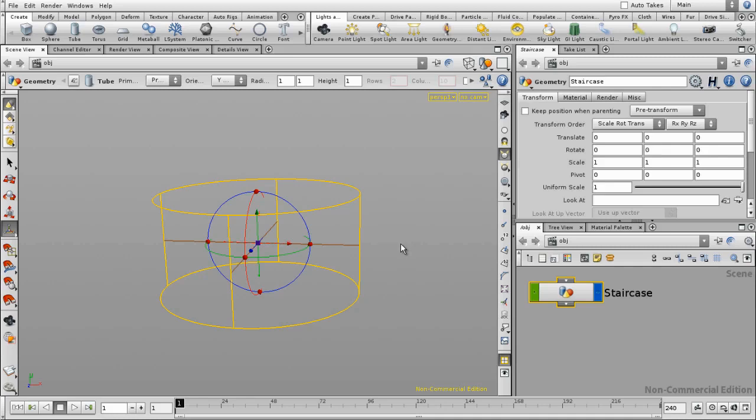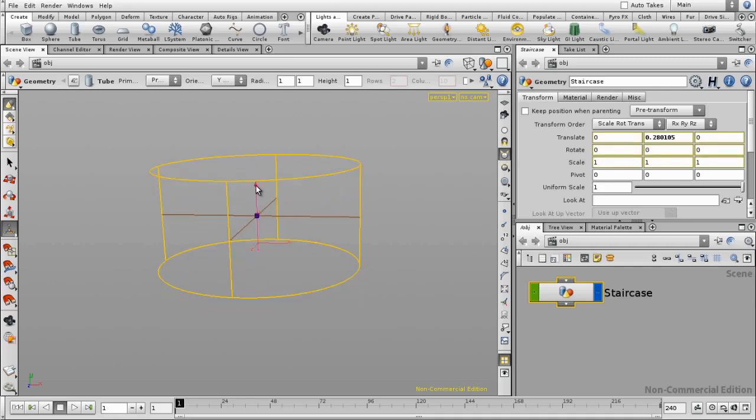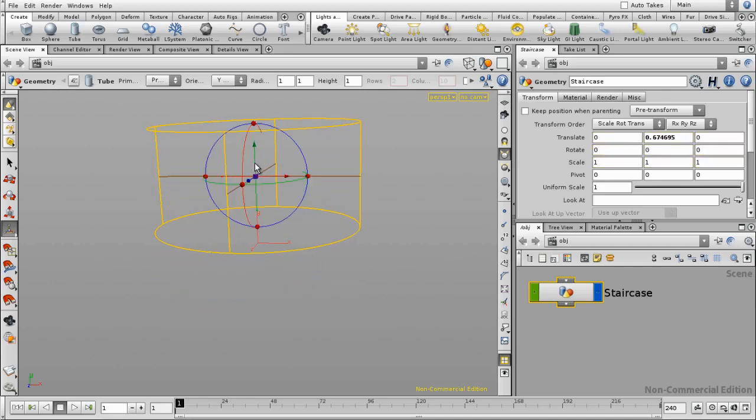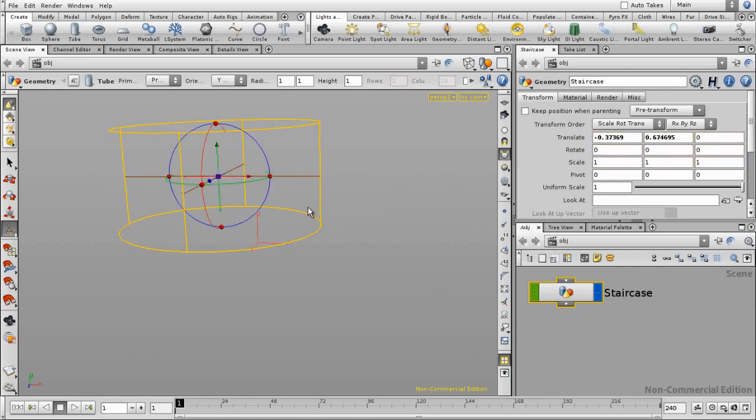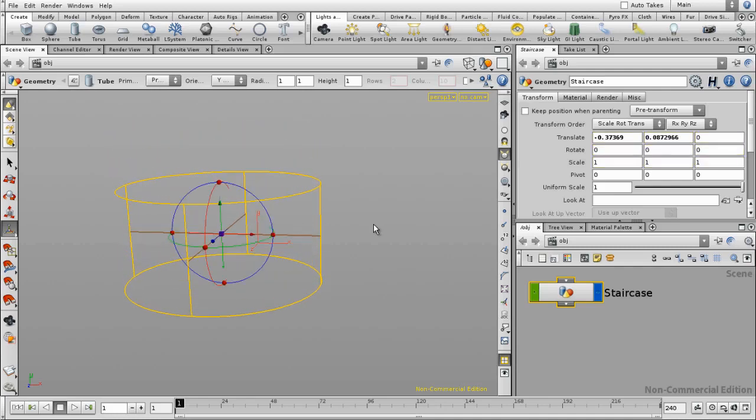Now, of the display handles that are displayed by default, there are only 2 of 3 available handles. And the handles that are displayed are the translation and rotational handles. The translate handles are very familiar to you from other packages, I'm sure. I can grab the handle and move up the y-axis, and I can grab the handle and move on the x-axis. And here's where your view modes also become important. I may now want to rotate this, and I can do that very easily, of course. Here's the rotate cage.